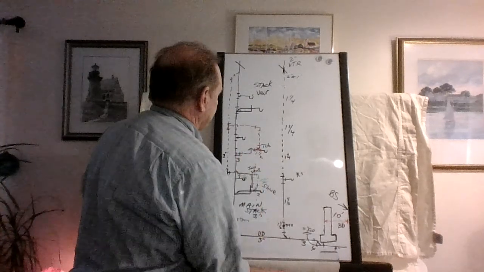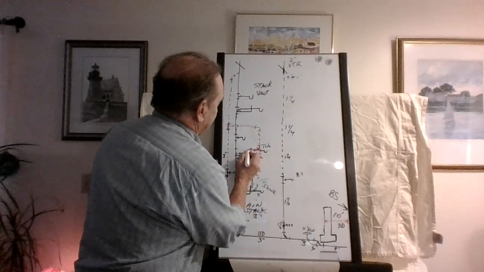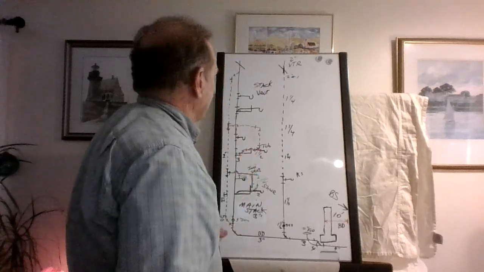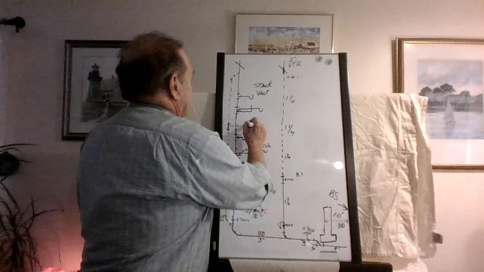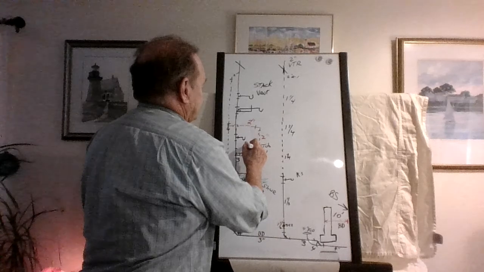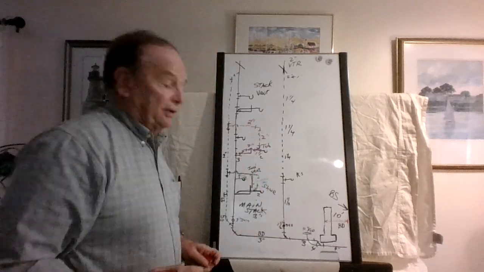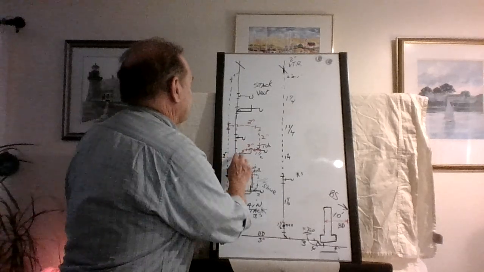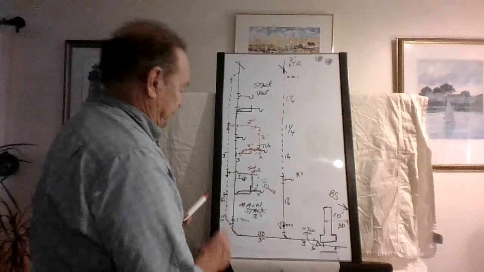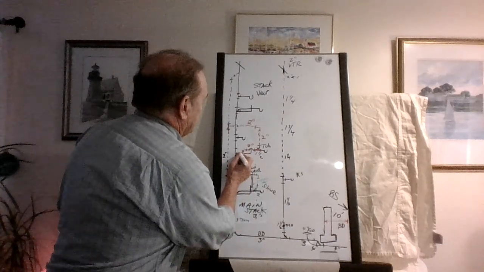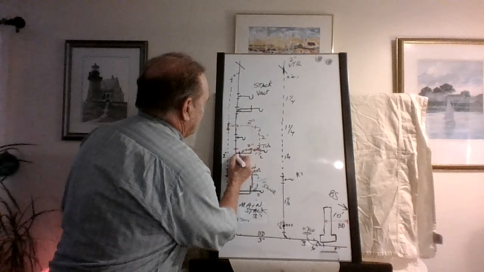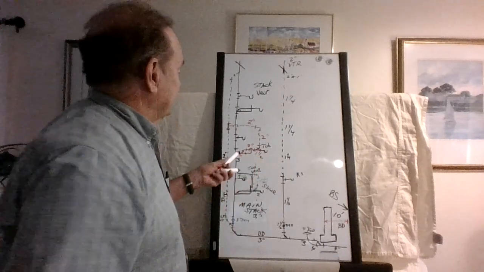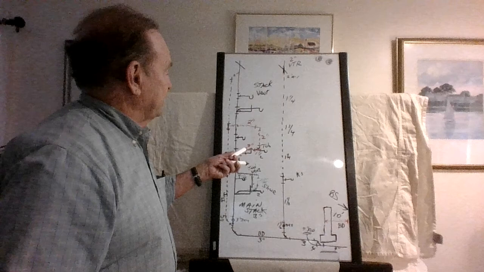I don't know what kind of fitting that is, but let's change it. Okay. Now I know most of you have worked with wet vents, but for those of you who haven't, a wet vent would take off as soon as you can after the water closet, TY. After you get done with the water closet, the next fitting would be this one here, right? And that would be a 3x2Y right here.